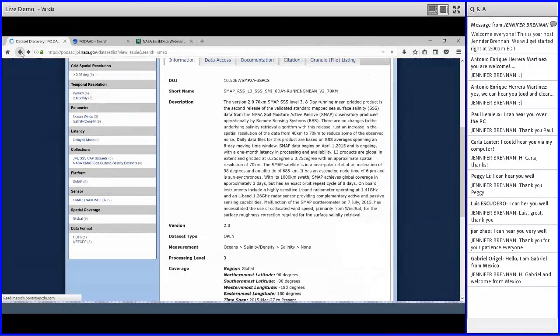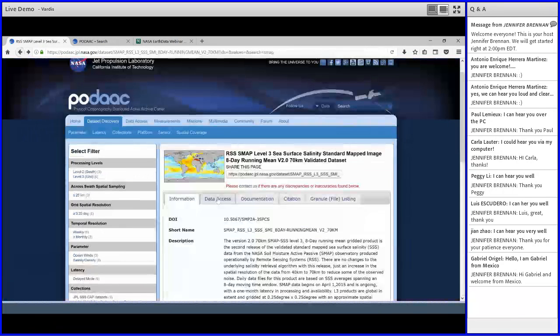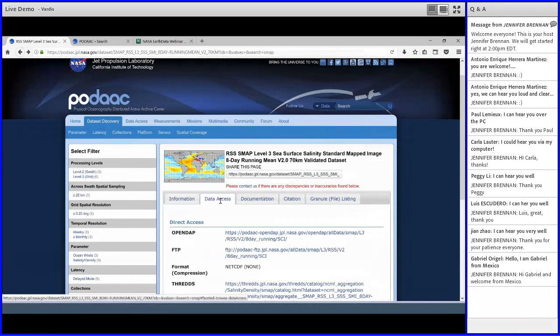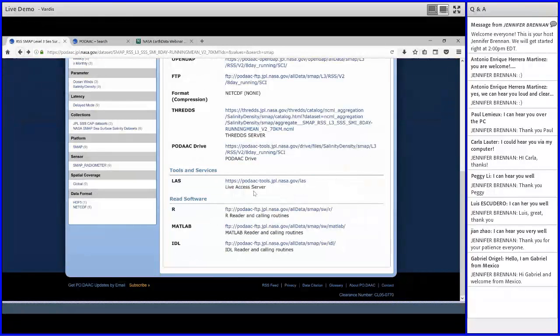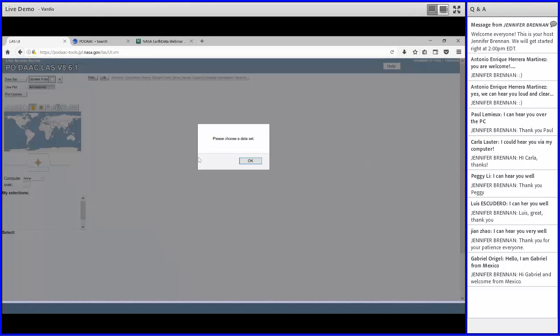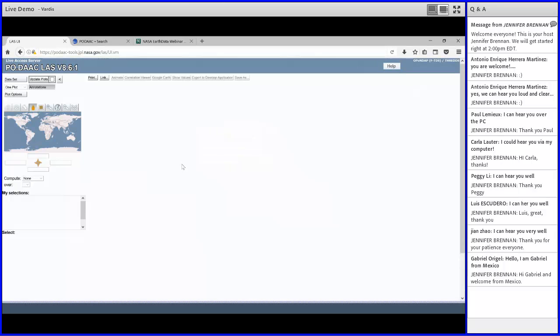And as a final part of my demonstration, I'm just going to show you a tool called LAS, Live Access Server, that we have at PO.DAAC, that allows you to do some basic imaging and even some basic analysis of data, visual analyses of data.